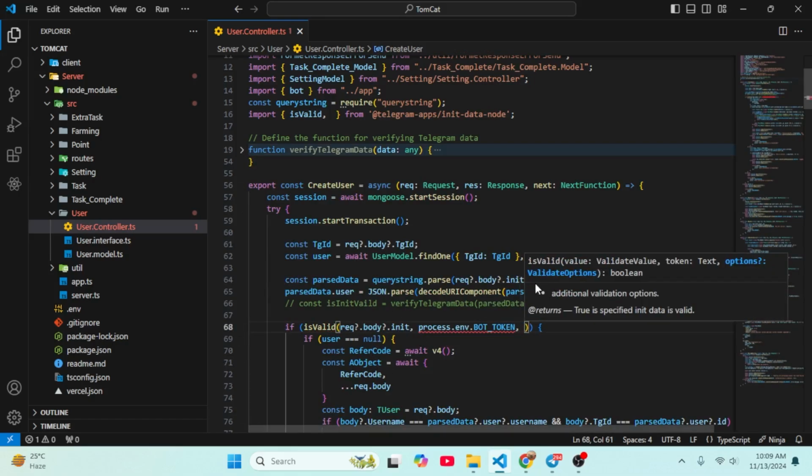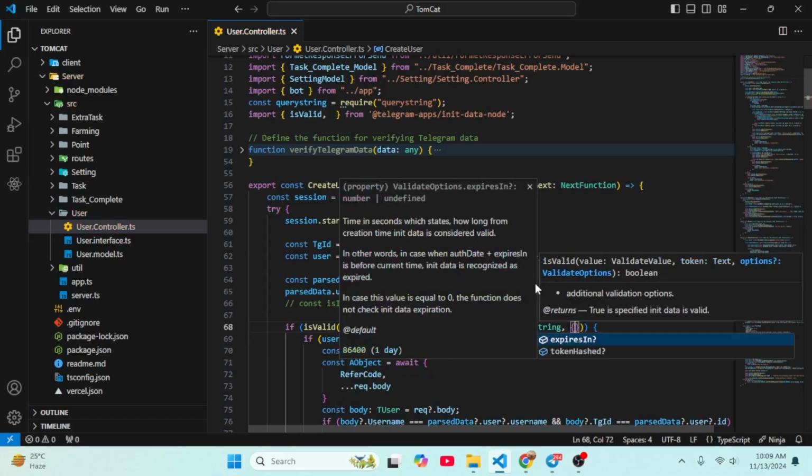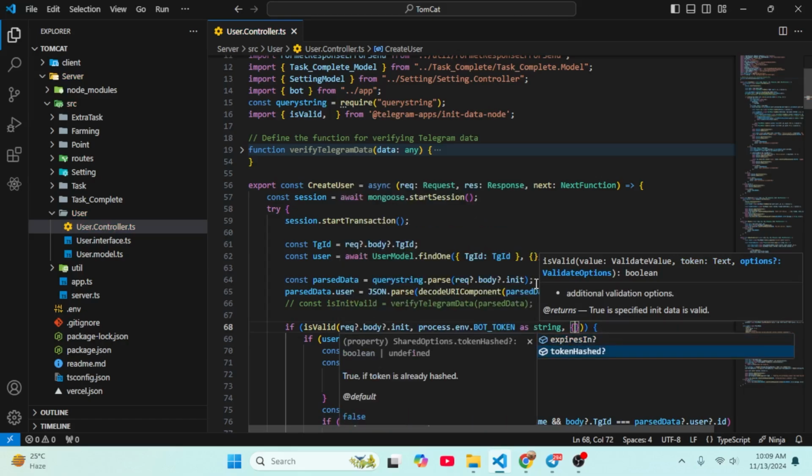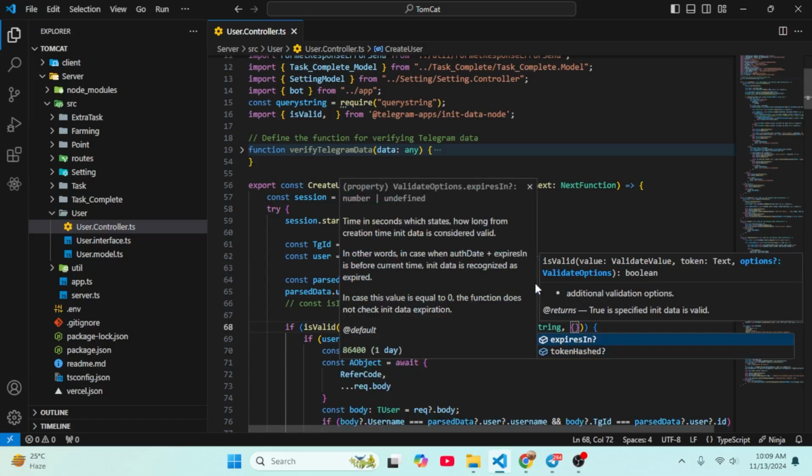That should be okay. Now that is a string, and then we can also pass some options like expiresIn and token hash, like true if the token is already hashed. ExpiresIn means you can set a time after which the data should expire.